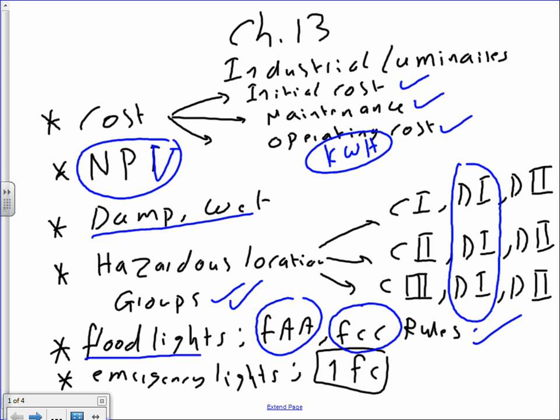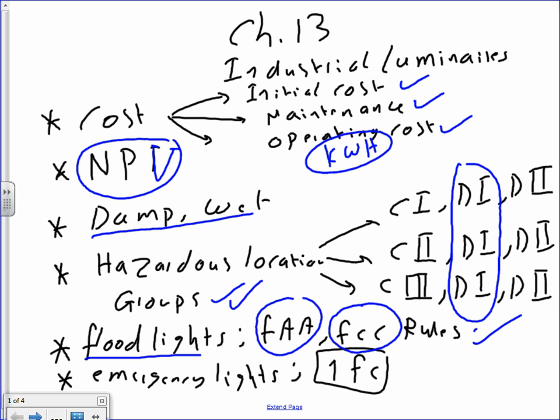And the projected, say, 20 years from now, with inflation and all this good stuff, they come up with a net present value, and they say, here's the net present value for this fixture, and here's the net present value for this fixture, and here's the net present value for this fixture. And your job is to get the best net present value. Does that make sense? So they take into consideration the initial cost, the maintenance cost and operating cost over, say, 10, 15, 20 years, right?